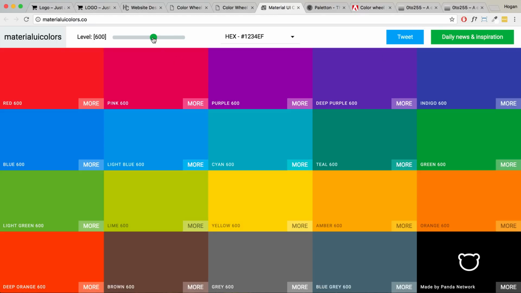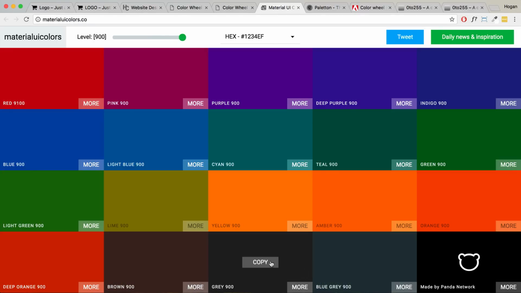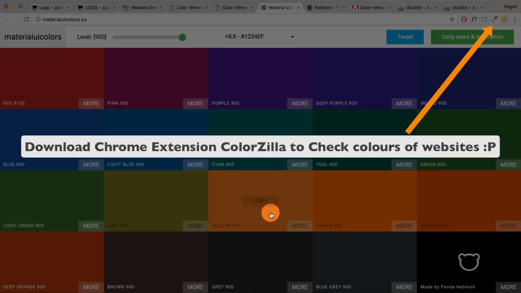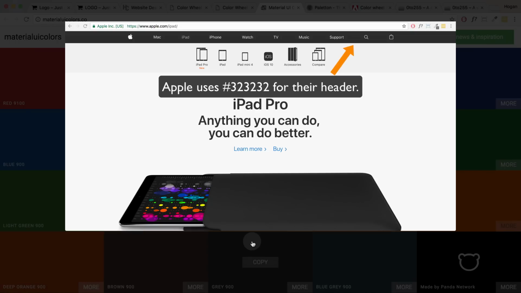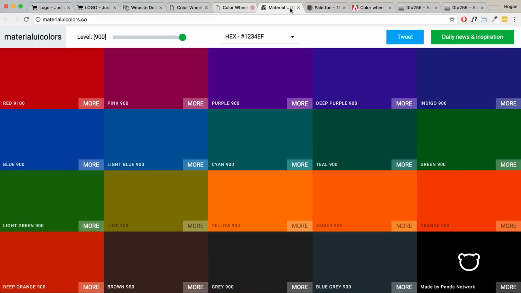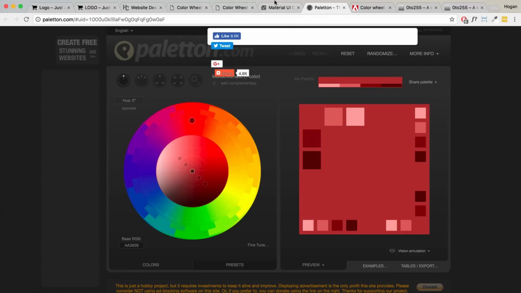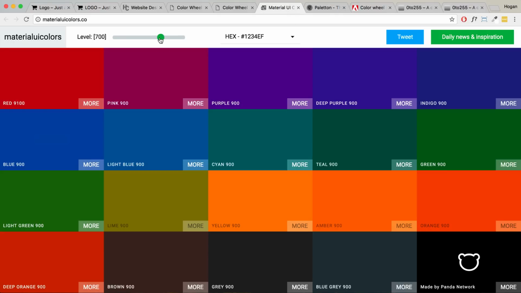Now if you want to choose a black color, I would suggest moving the thing to 900 and using this really dark gray instead, because most of the time on most websites it's not 100% black, because the contrast between white and black is a little bit too much. So I prefer using really dark gray instead. So once you have your color code, my one is the green one, let's move that to 600.